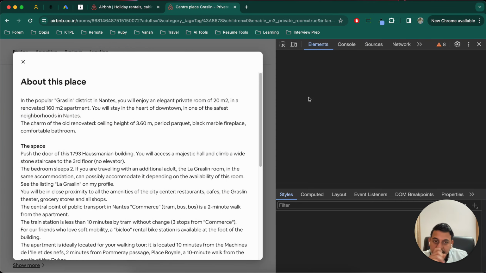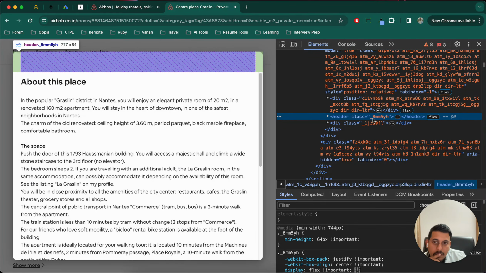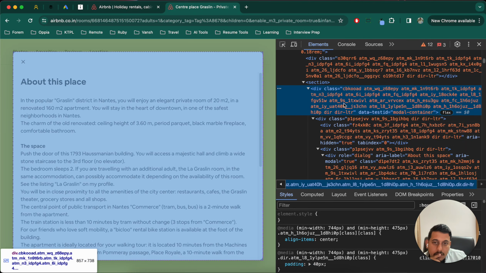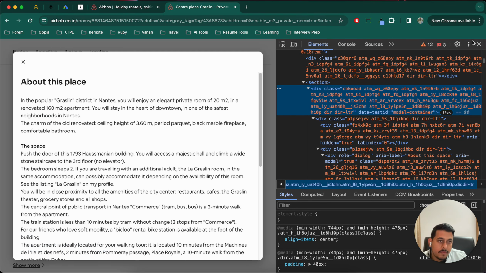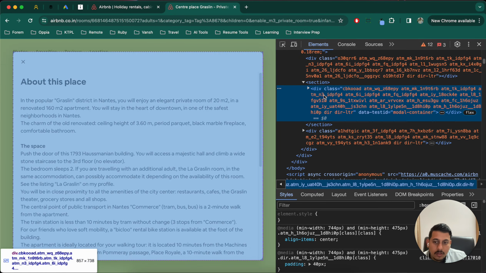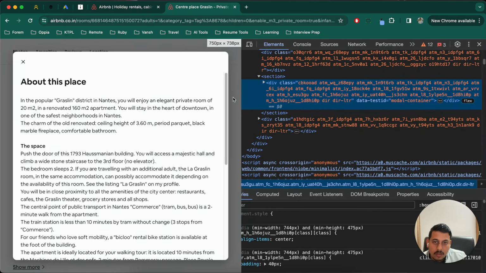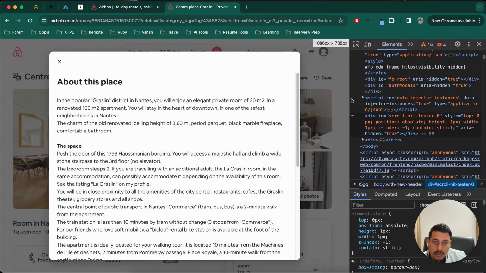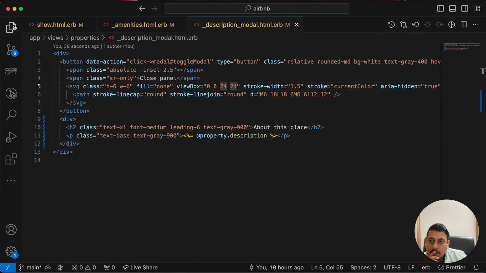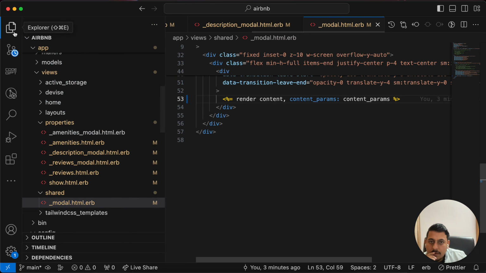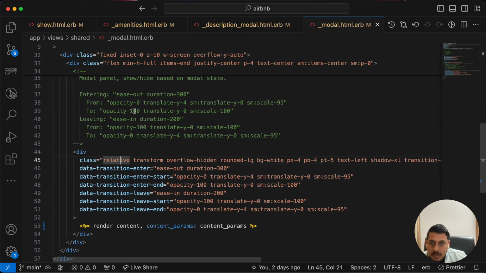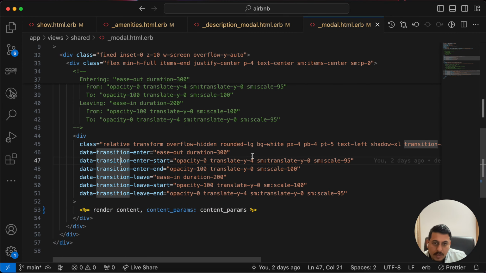Inspect. It has a 857. Okay, so what we will have to do is we have to fix the width first. So in that we are on this panel.